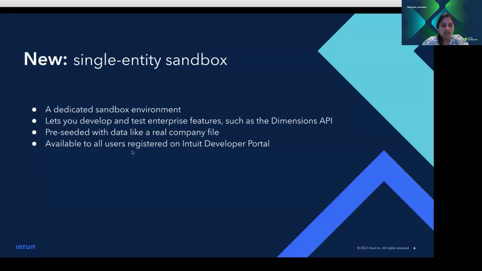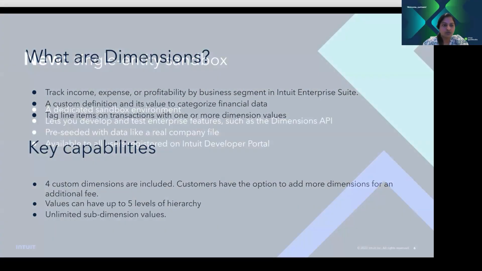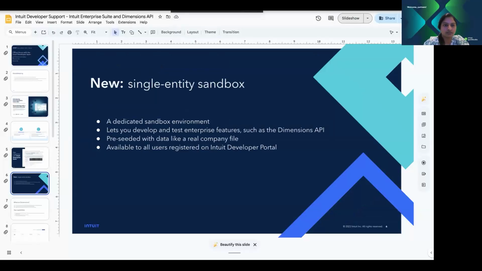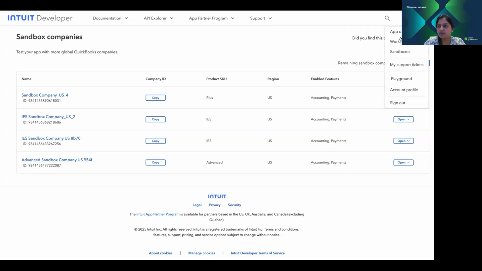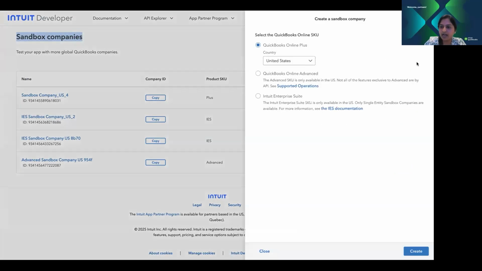So let me quickly show you that. If you navigate, log into your account and then navigate to My Hub and Sandboxes. So this is the page you'll end up on, the sandbox companies. And here you can just click on Add.